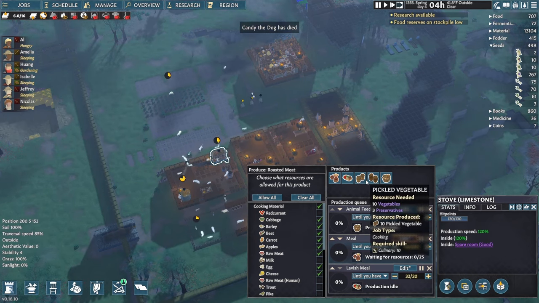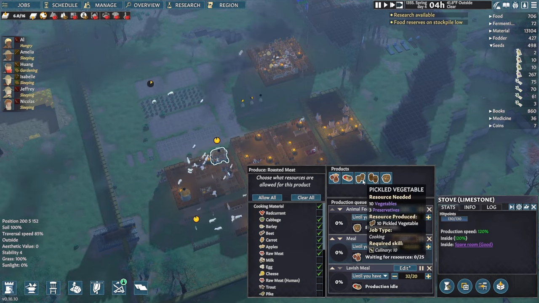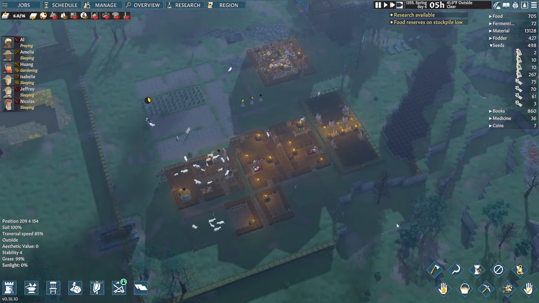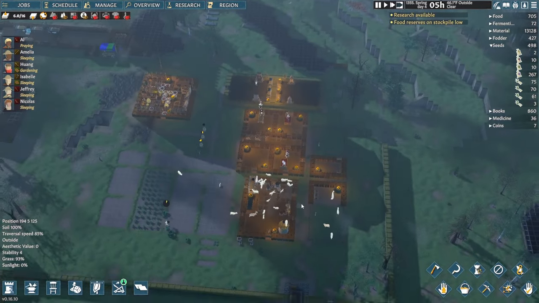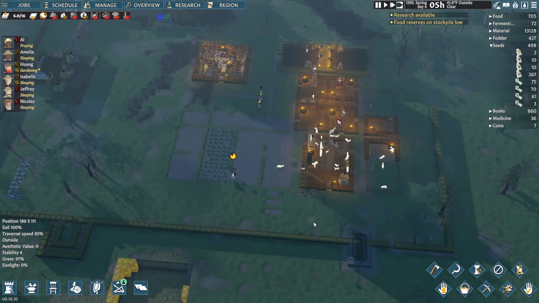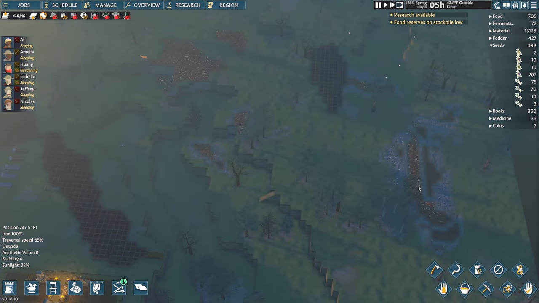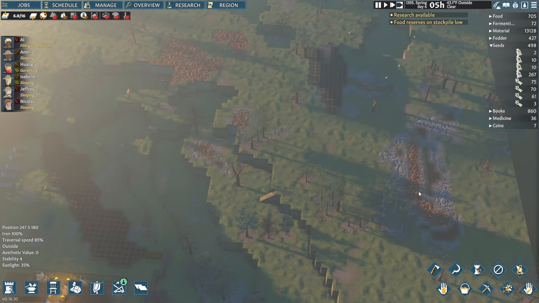And I might want to do pickled vegetables pretty soon so that our cabbage and carrots and beets don't spoil as quickly. I think that'll help with that. But I'm going to need vinegar or salt to do that. So I might want to start, I think there was salt around here somewhere. Is this salt? No, this is all iron.